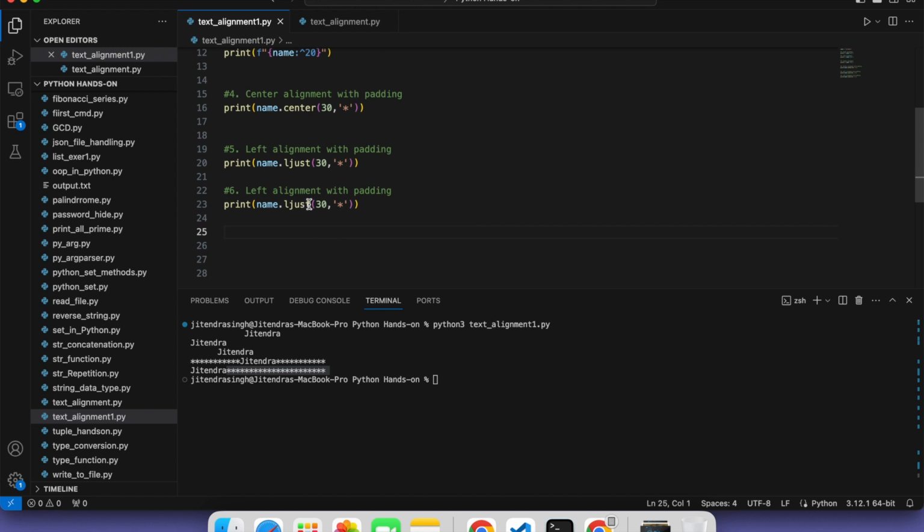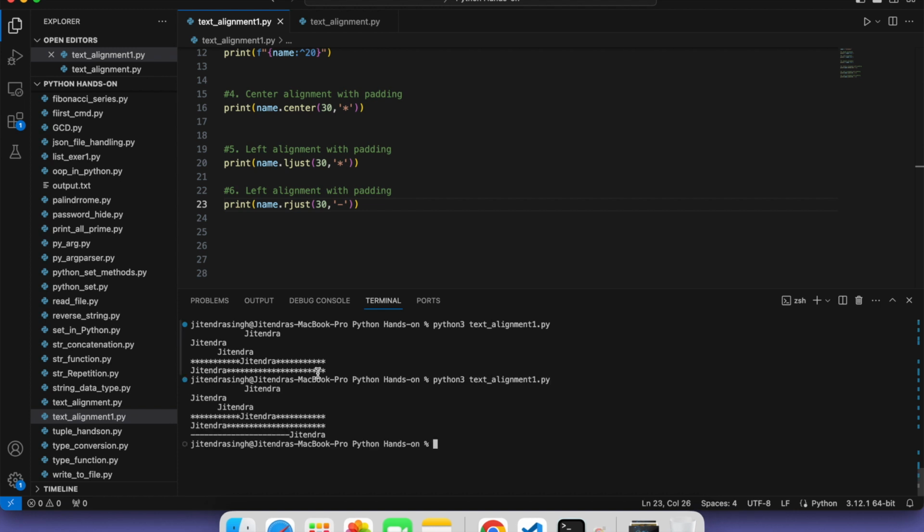So same, ljust, rjust. And the syntax is: this is called width and this is called fill character, what character you want to fill. Let me change this one. So now we are going to do right filling, so you can get the idea.